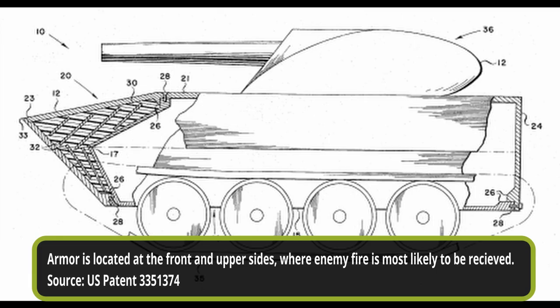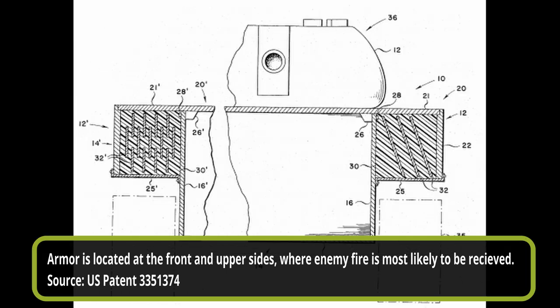The armor in the 1962 armor competition submission was described as a steel and aluminum alloy with a maximum thickness of 76 to 150 millimeters. This was clearly subject for more thought, and the focus of the design submitted for patent in July 1963 was exactly the armor. Instead of relying on a homogeneous steel plate, which was face hardened and heavy and vulnerable to shaped charges, the Forsyth brothers envisioned a new system. This system consisted of a series of layers — a first and second layer of rigid armor spaced apart from each other, with the cavity between them filled with a multitude of different armor panels, which were themselves held apart by a filler material proposed to be cellular or a foam type material.